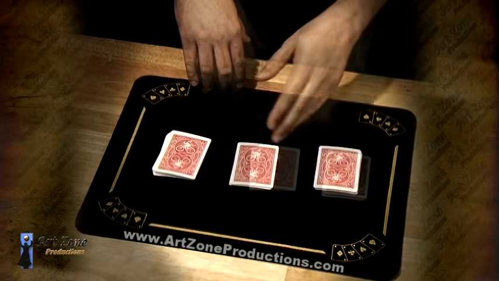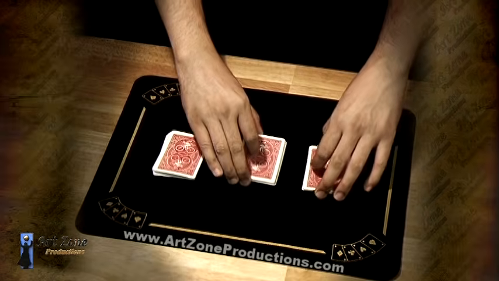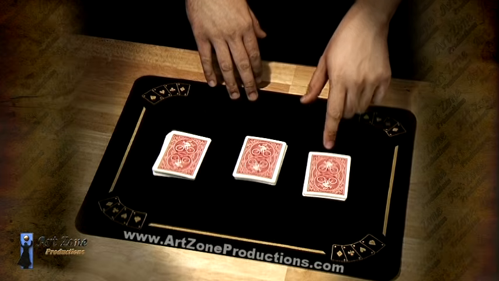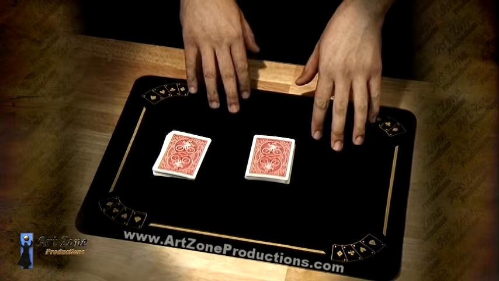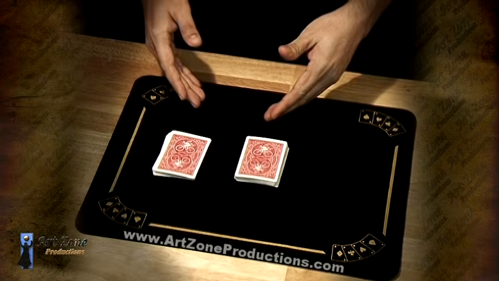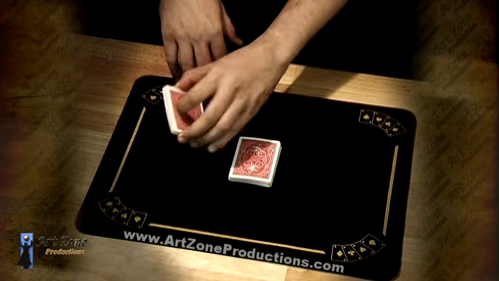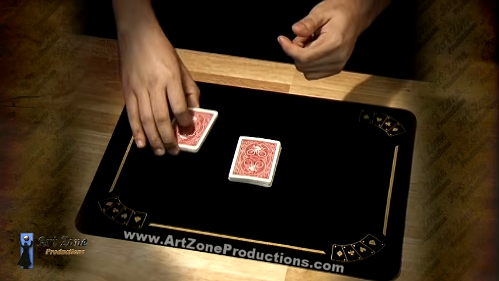Now let's suppose the spectator picks this pile over here, so we have to switch these two. In my mind, I still remember the key card, the ace of clubs, was right here, and I put it on top. I don't need to keep a break, even if it's not, it doesn't matter. The next thing is to give it a peek at the bottom card of this pile and the card of this other pile, which by default they pick the 4 of clubs.